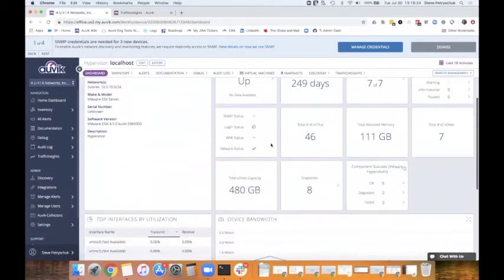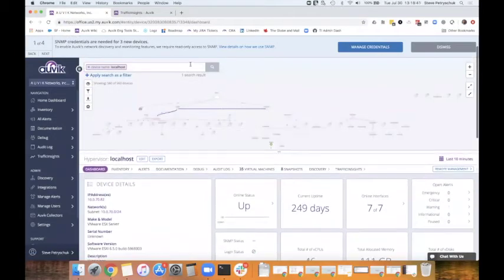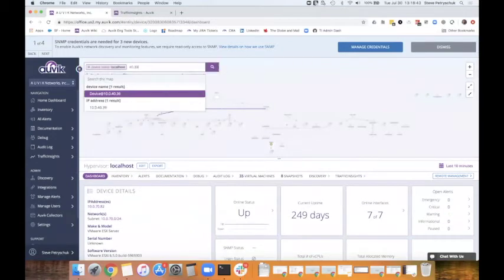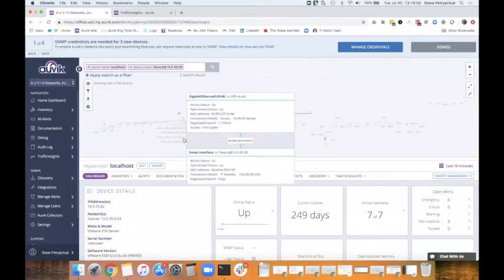Diving into that device, I could see what sorts of VMs are running on it, and how that traffic pattern looks on that host itself. I can also look for the other culprit. So who is the other member of that conversation? I find this specific IP address and figure out that they're connected into port 5040 on my core switch. So now I know exactly where they're connected.